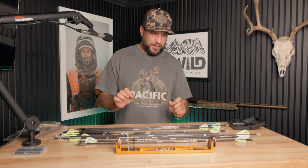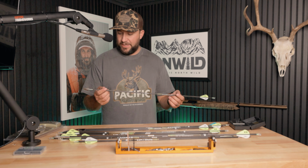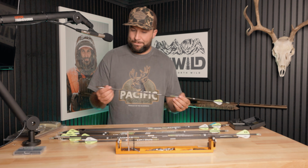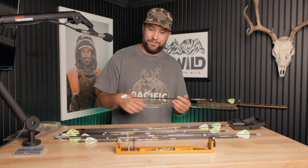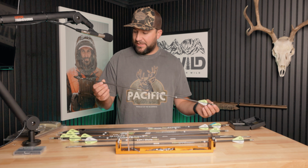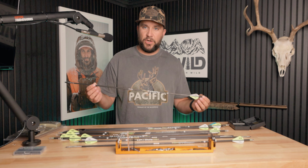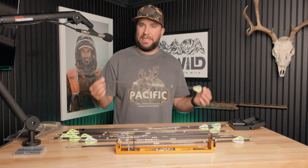I've done a couple different things, and I wanted to talk about them today because I am 2 weeks out. Today is August 20th, and I leave September 4th for my archery elk hunt in the state of Utah. I drew a crazy elk tag down there with archery equipment, and I'm really excited to just hit the ground running. I've done a lot of research, watched a lot of videos, listened to a lot of podcasts, and talked to a lot of archery geeks.